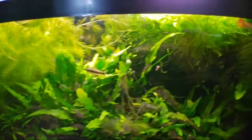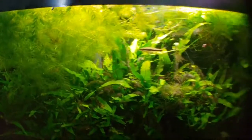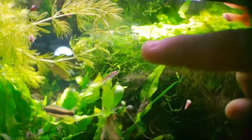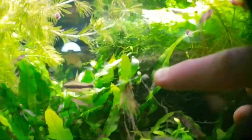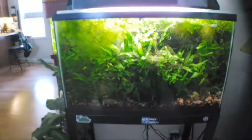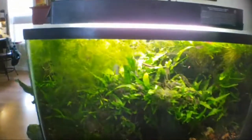This is the 29-gallon planted tank. The wife and I just ordered LEDs for this one. I've been talking about it for 2 years and just haven't done it. So we got to get rid of all that algae back there. Then we got this blackbeard algae, which I kind of like the way it looks. Some people hate it. I don't really mind it because it doesn't affect the integrity of the plant or its growth habits. So really, what's the use?